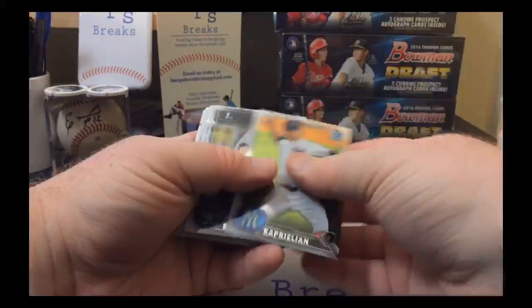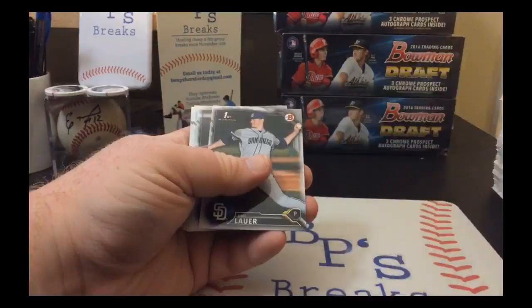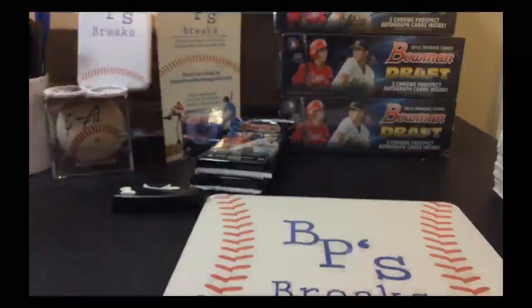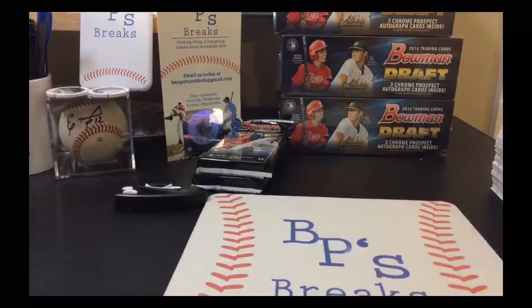Yeah, that sucks that Miguel Sano is injured. Jake Fraley, base auto. Base auto of Jake Fraley. York and Clark refractors. Going to the Rays auto spot. I think Brewer had that one, if I'm not mistaken. I like Jake Fraley. I think he'll make it to the bigs at least, which is saying something.